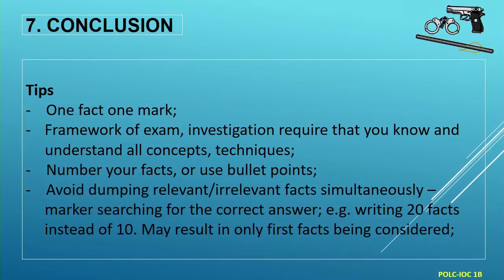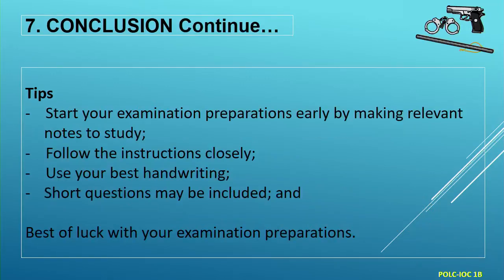In conclusion, 1 fact, 1 mark. If you have given me 1 fact, you'll only get 1 mark. So make sure that if the mark allocation is 10, please give me 10 relevant facts. Framework of examination: investigation requires that you know and understand all concepts and the techniques. Number your facts or use bullet points. Avoid dumping of irrelevant and relevant facts. As explained, you will only get the mark for what you have given or explained.